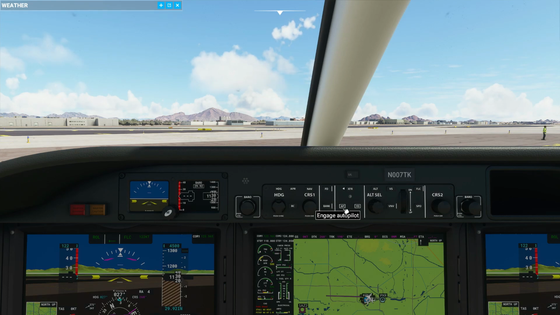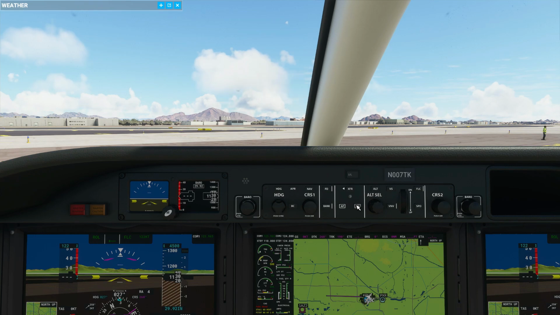The AP button turns on your autopilot or engages it, and the YD is different because this is not present in the G1000 or GA aircraft with single engine or dual engine. This is the yaw damper. So basically what this does is when you are up in the air and when there is turbulence, this is going to prevent your aircraft from shifting left and right or banking left and right based on the turbulence. If you turn this on, autopilot will try to counter it as much as it can to keep your aircraft level. So that's what this button does.